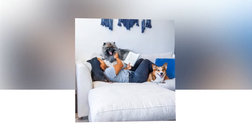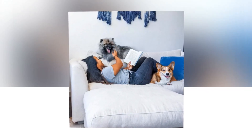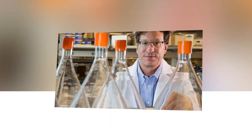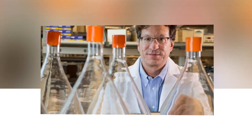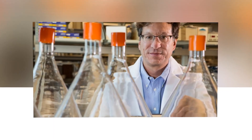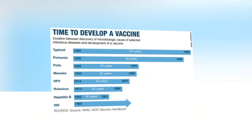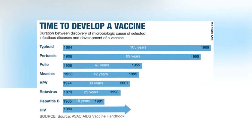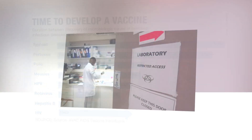VER 1388 is designed to instruct the immune system to produce T cells that can recognize HIV and signal an immune response to prevent the virus from establishing chronic infection. VER 1388 uses a cytomegalovirus (CMV) vector, meaning a weakened version of CMV delivers the HIV vaccine material to the immune system without causing disease in study participants.